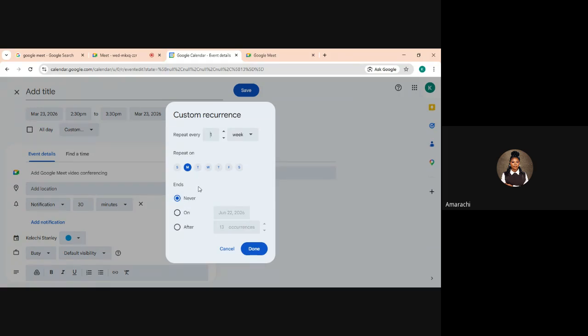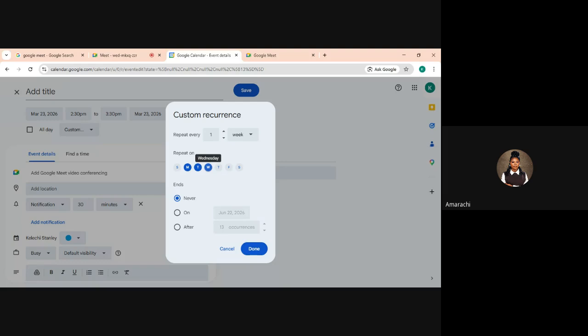So now, remember I say Monday. So click on Tuesday. Click on Wednesday. So now I want it to be repeated on Monday, Tuesday, and Wednesday every day. Then if you want it to never end, don't click on Friday. You can click if it's a personal thing, but I want to show them something. So you can click if it's an everyday meeting. If you want it to never end, you put it on never end.